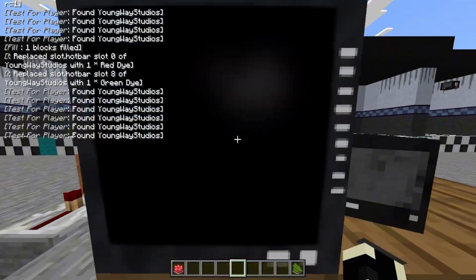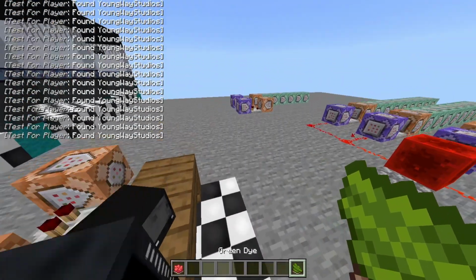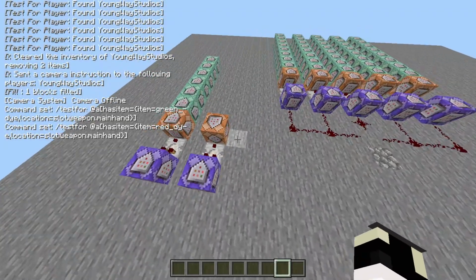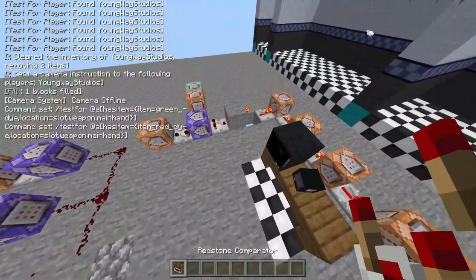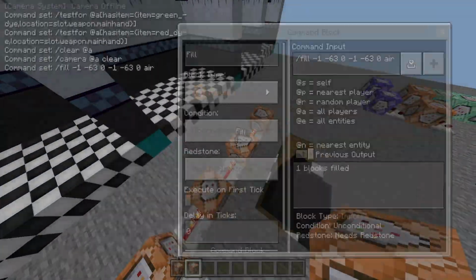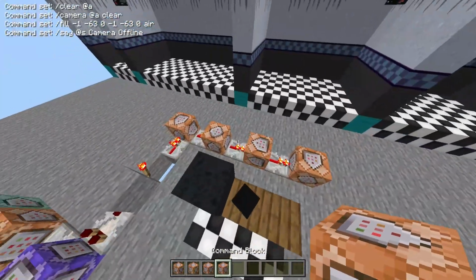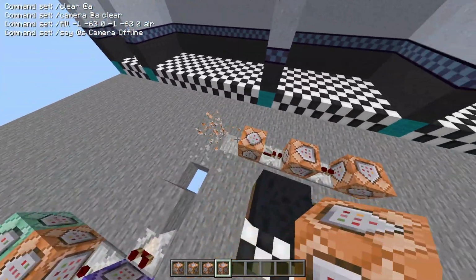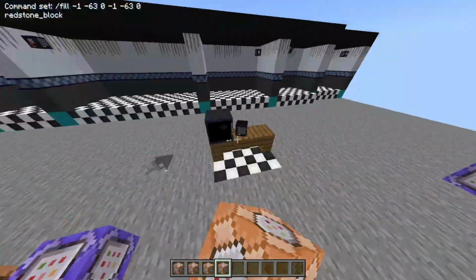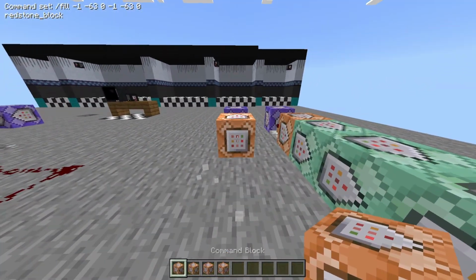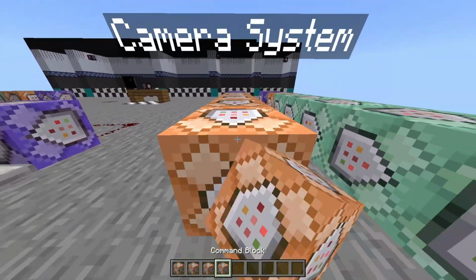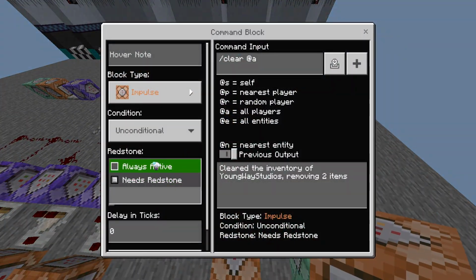Now if I do this, running with dye won't work because we do not have always active. Not only that, we also need to add our clear all, camera all clear, do this air, and do this. But basically, now you just realize that, oh wait, you're not even doing anything. It's just straight up command blocks. I think you guys can get it now.